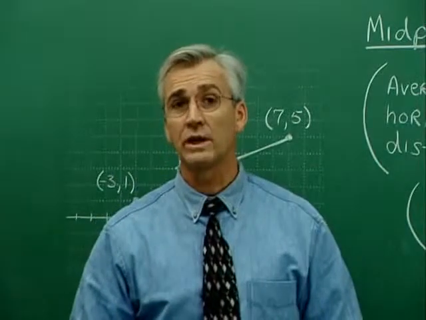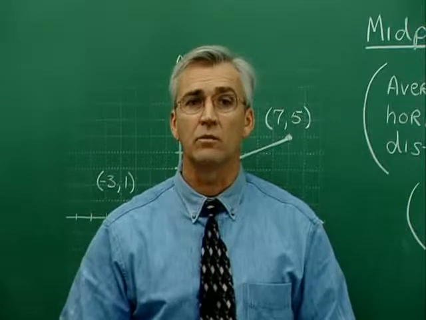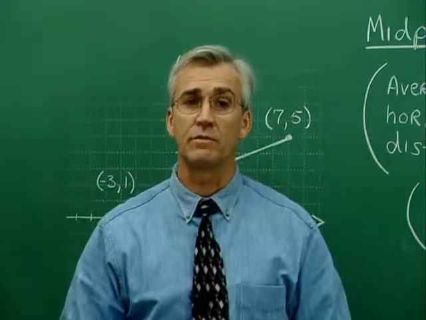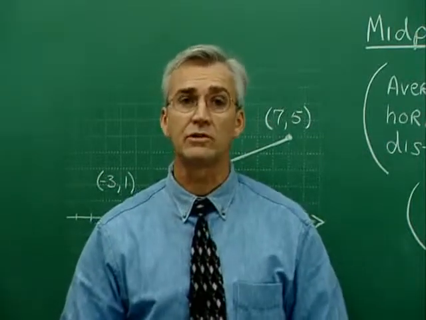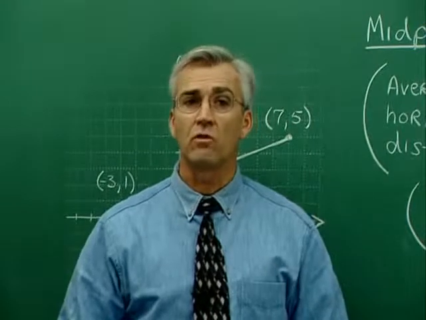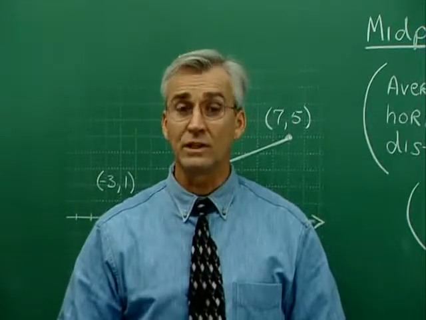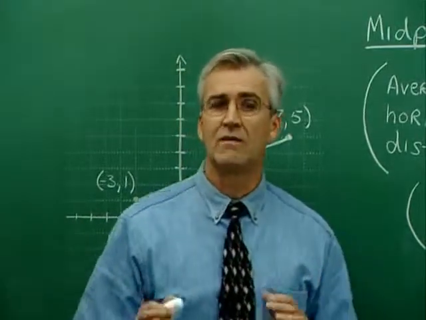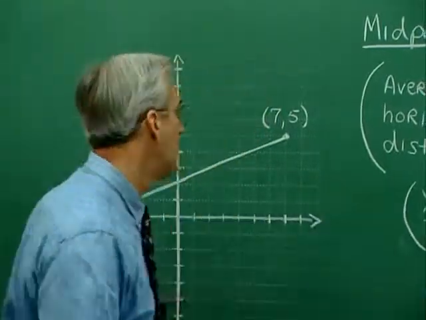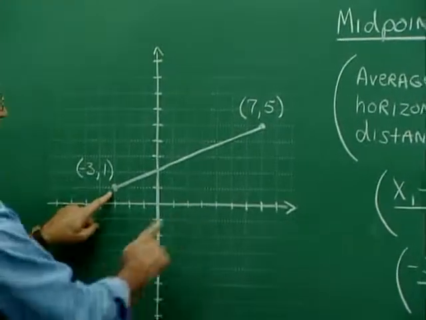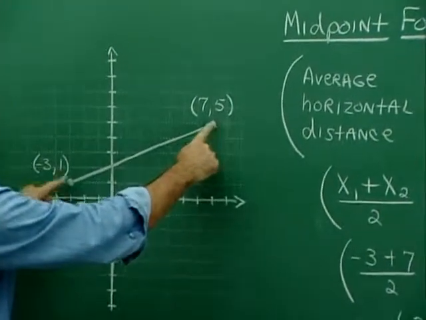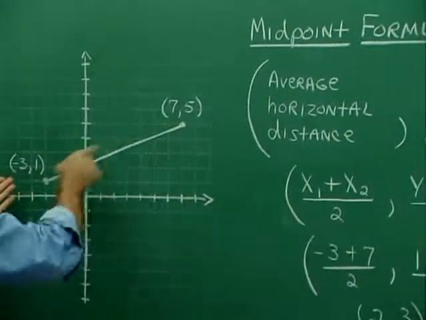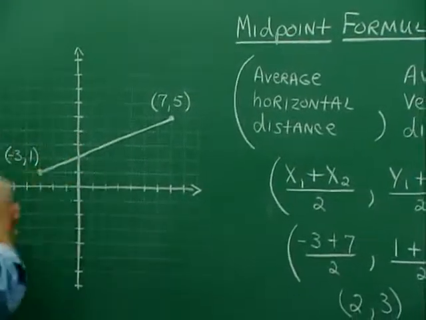If we know the coordinates of 2 points on the coordinate plane, we know that we can use the distance formula to calculate the distance between the 2 points. Well, there's also a formula for finding the midpoint between those 2 points, and it's rather intuitive. That is, the method of calculation is rather intuitive. It works like this. Suppose we have a couple of points on the coordinate plane. We'd like to find the coordinates of the point that's right in the middle between those two.